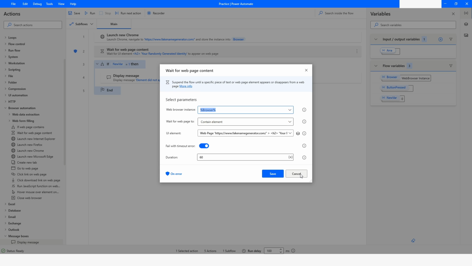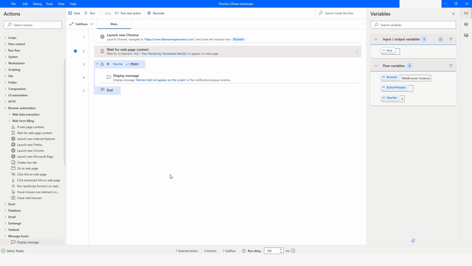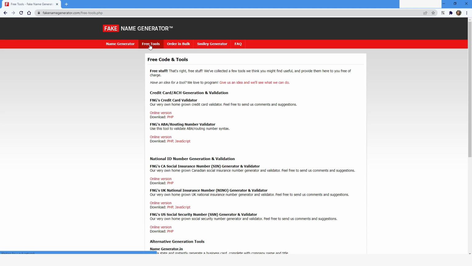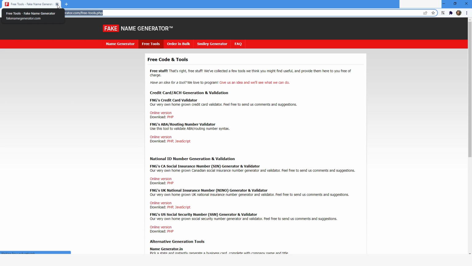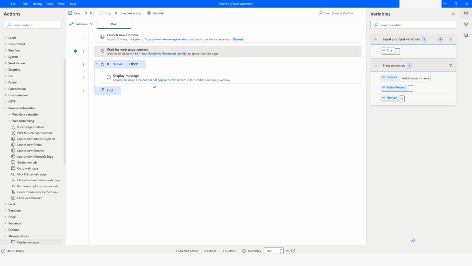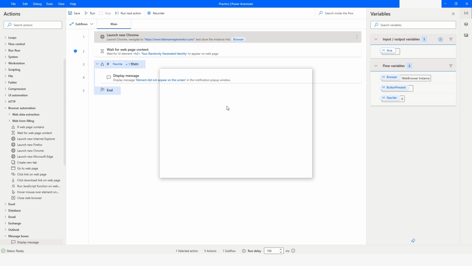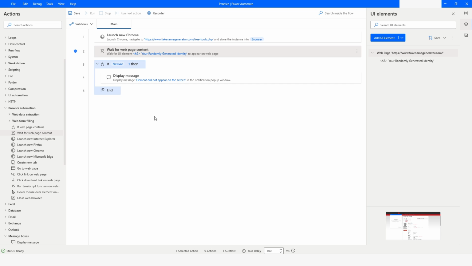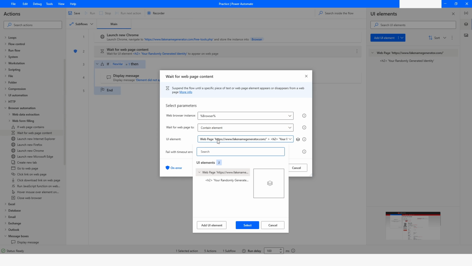To verify that, what I will do is I will go back to the Google Chrome, and here I will access the free tools, and I will copy this URL, and I will click on close, and I will change this URL. Now I will click on wait for web page content, and here I will change the UI element, right?